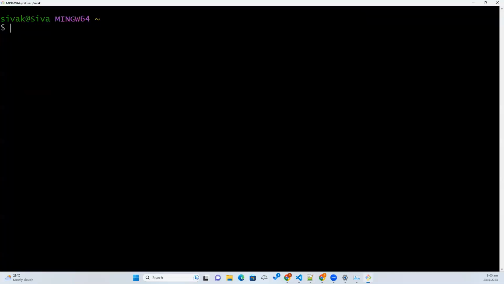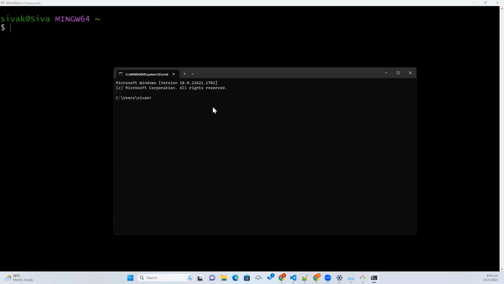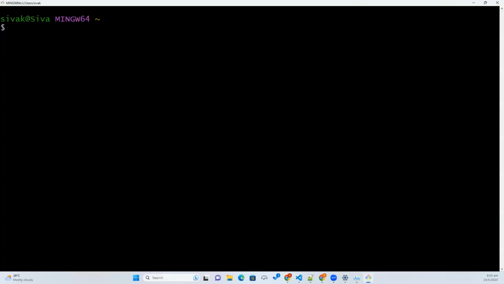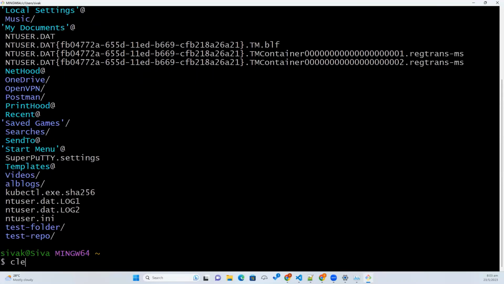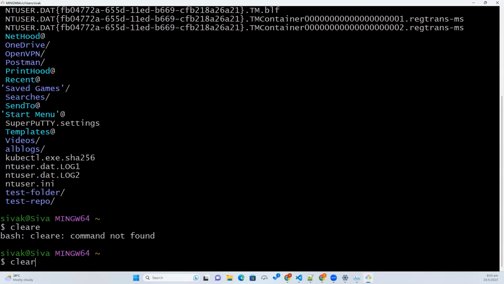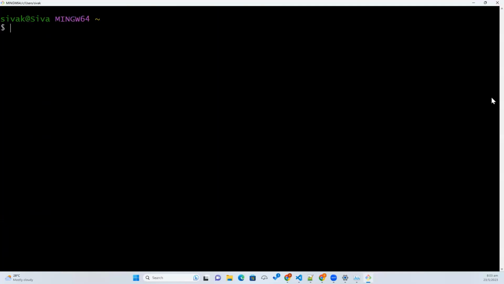Okay, so if you just see in the command prompt, you cannot run this Linux command. ls is like listing, but here you can run the Linux command. So that is why it is called mini Linux. All of you can simply download and install it on your computers.